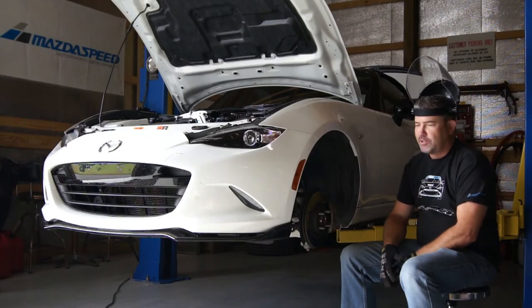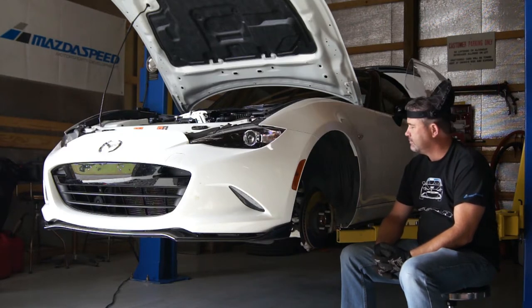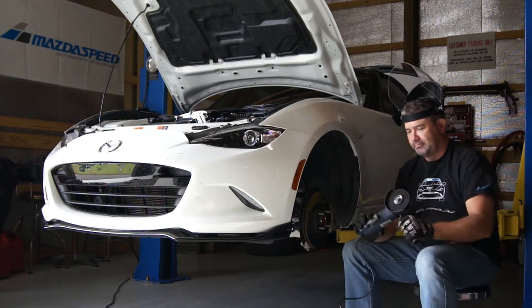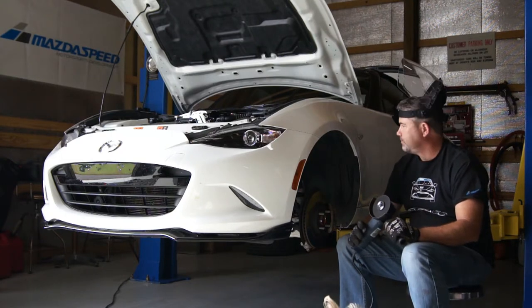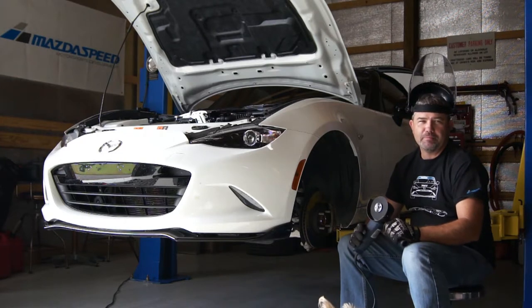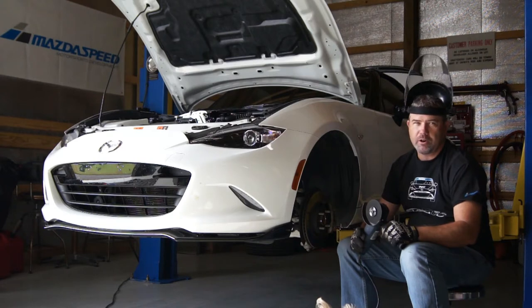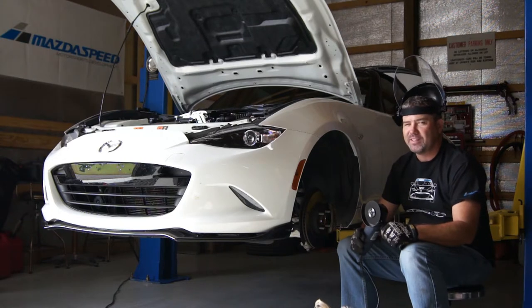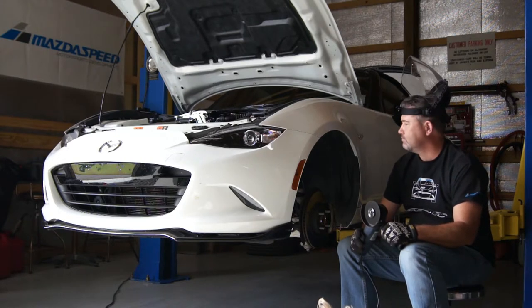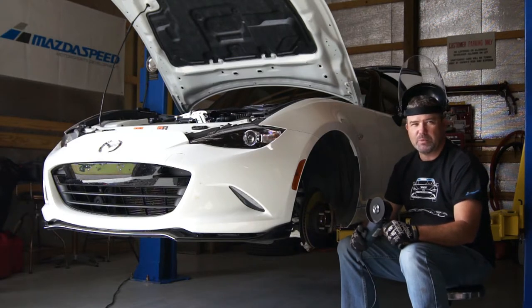So what better way to break in your nice shiny new ND than taking a cutoff wheel to it? Man. So looks like we're cutting a sway bar out, because that is the easiest way to remove it. The new Carseps bar can go in without much fuss, but the operating procedure for removing this is a real pain in the ass, and well, we ain't dealing with it. So we don't plan on reusing this bar.